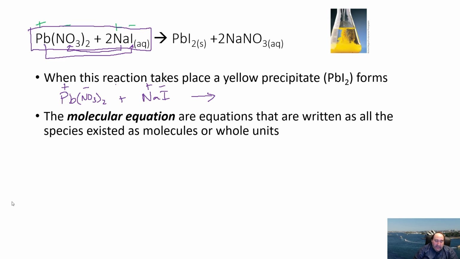So if we look at the first guy, which is lead 2 nitrate, the basic unit of this guy is a lead with a +2 charge. Now, there are 2 of these nitrates, which is a polyatomic ion, and the basic unit of our lead 2 nitrate is a lead with a +2 charge and a nitrate with a -1 charge. What is the basic unit of sodium iodide? That is a sodium, which is group 1, and that is iodide, which is group 7. So these 4 ions is really what's floating around in that solution.